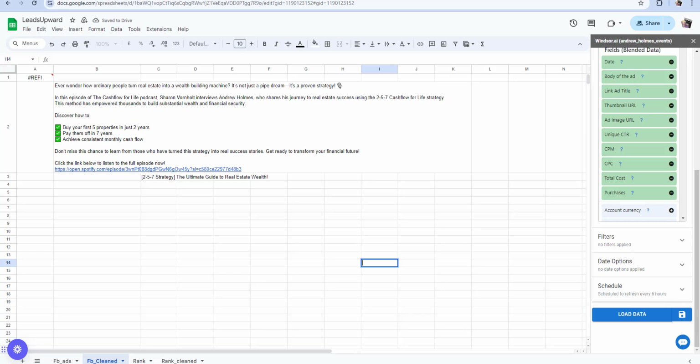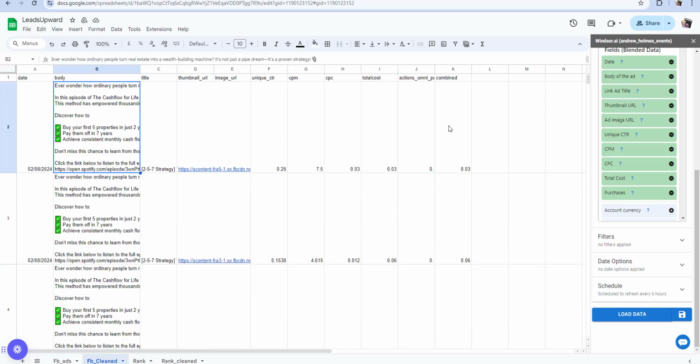Then in this new column that I created, the first sort is going to be with purchases, and the second is going to be with amount spent. I didn't find a formula that's going to do that, first sort, second sort. There is no easy way. This is why I created this calculation, combined, which is multiplying the total sales by purchases.